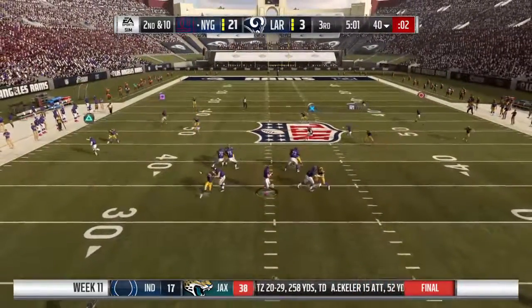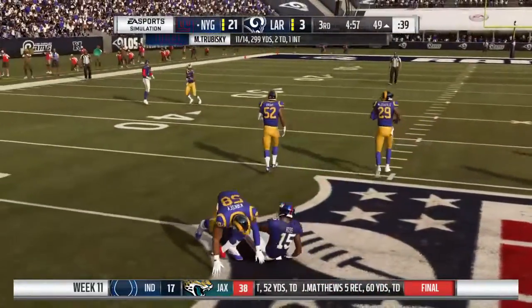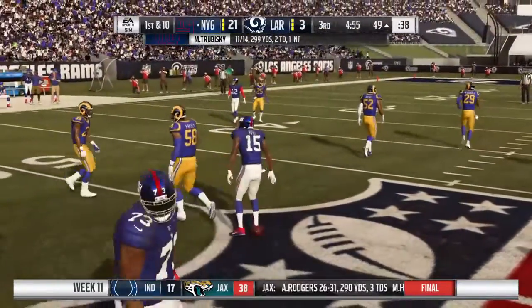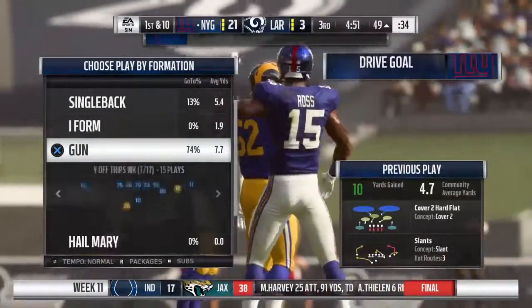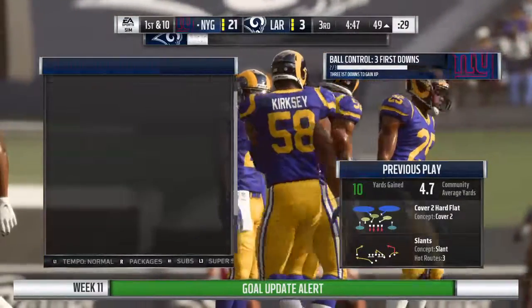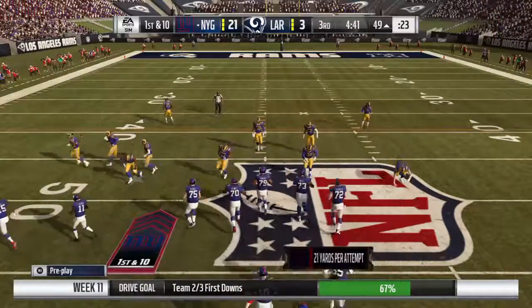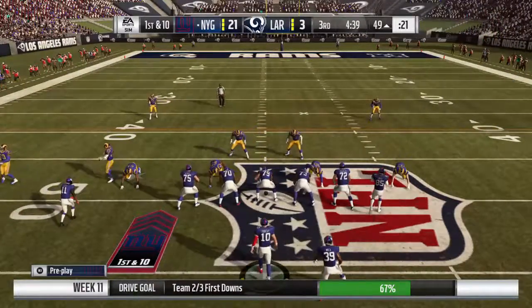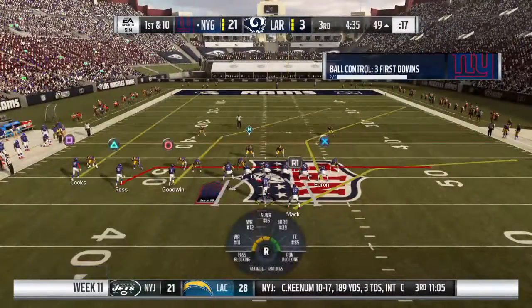On 2nd down, Trubisky. Over the middle, that's caught by Ross. And he'll be taken down, but not before he works it past the 50. And the quick slant gets exactly 10, and by the nose of the football, they've got a 1st down. This has to go down as one of the simpler routes in the playbook, but oh so effective. Nice completion there. Keeps the sticks moving. Trubisky now nearing the 300-yard mark with still a quarter to play.